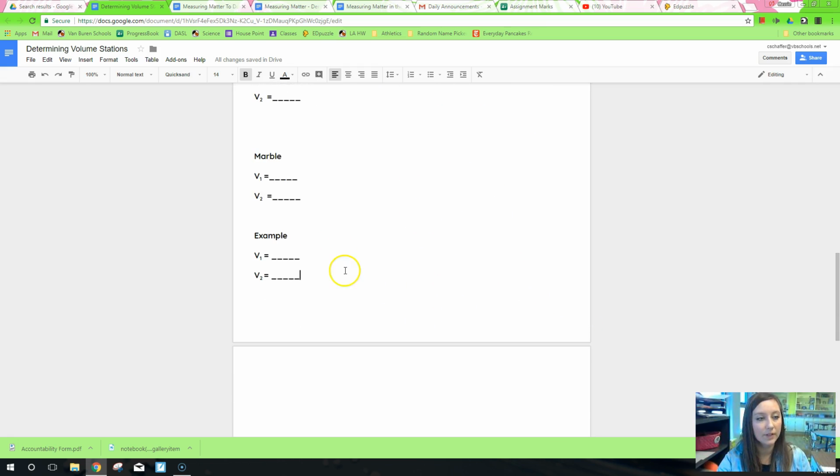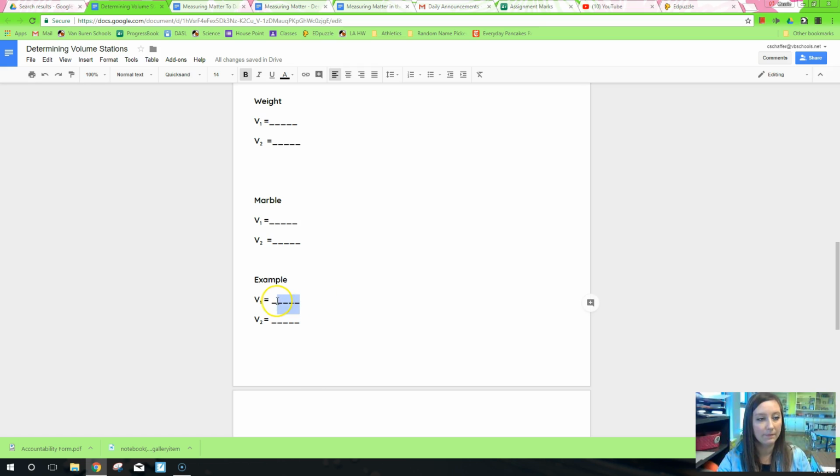Okay, so for this one over here, my first volume that I'm going to find, I'm just going to fill up my graduated cylinder with enough water to cover my item. So I just have this mineral that I'm going to try to find the volume of. You want to use your pipette to get an exact amount of water. So I want the water going to one line. So I just chose to make it exactly 200 milliliters. So my first volume was 200 milliliters. So I would fill that in there.